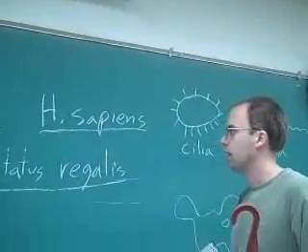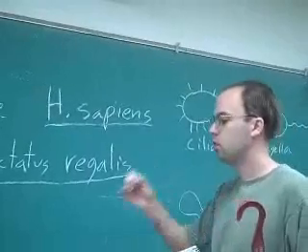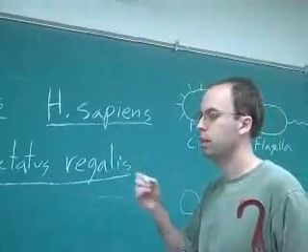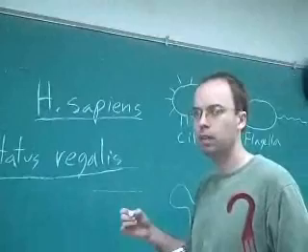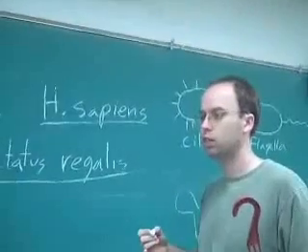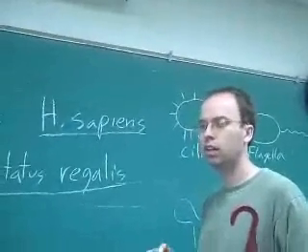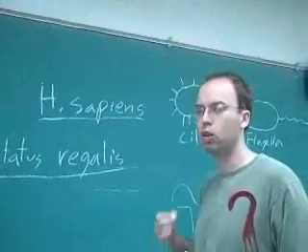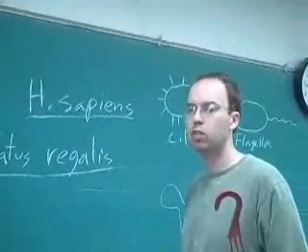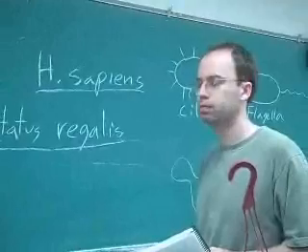Okay. And if you go ahead and mention the genus, write out the whole name, then mention the genus again, you can abbreviate it. But if you mention a different genus, and then mention the first genus again, you have to write out the first genus, because you can only abbreviate a genus if you mention it consecutively.